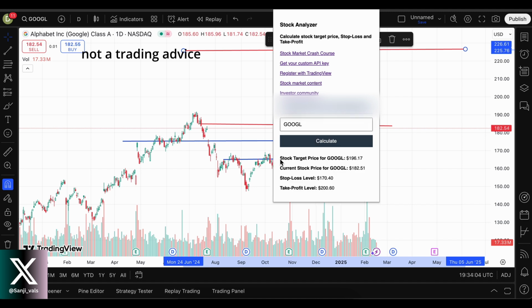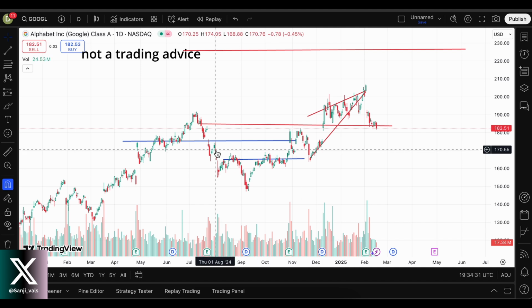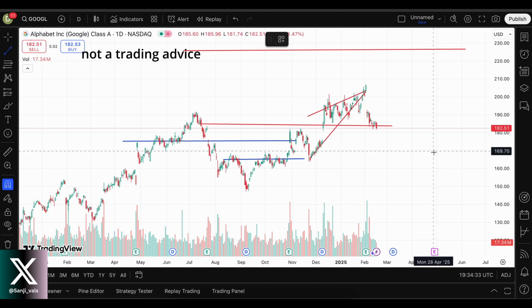Don't pay attention to this. It's a stock target price calculated again with this extension, but we already calculated the stock target price and we know the consensus target price. Even here the stock is undervalued, but it is even more undervalued based on our calculations that we just made. So you see on the shorter term, within a couple of weeks, you can take profit at 200 and stop loss at 170. So let me put it down here, 170 and 200.